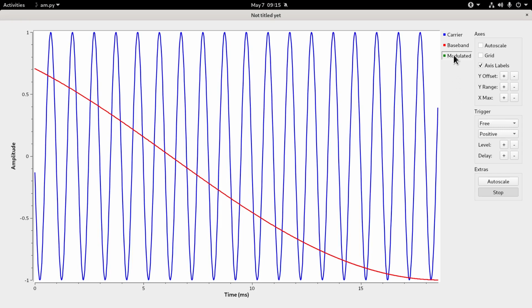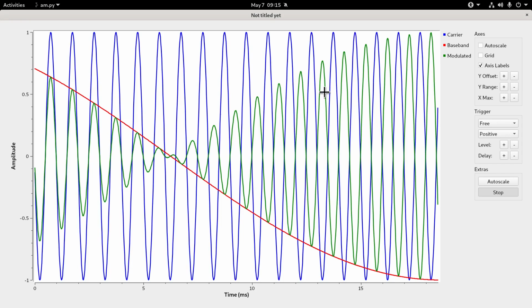Now if I show the result of the multiplication, you see this. Now it's simple multiplication. So if you look at the original blue one here, and we multiply that by the red one, we get the green one. So the blue one here, this value where it's nice and easy, is 1. When it's up the top, its value is 1. So 1 times whatever the red one is here, which is about 0.5, 0.6, 0.6 and a bit, 0.7, you can see that the green one is also that point. And same for all the others really. So when that's 1 times whatever the red is equals the green.